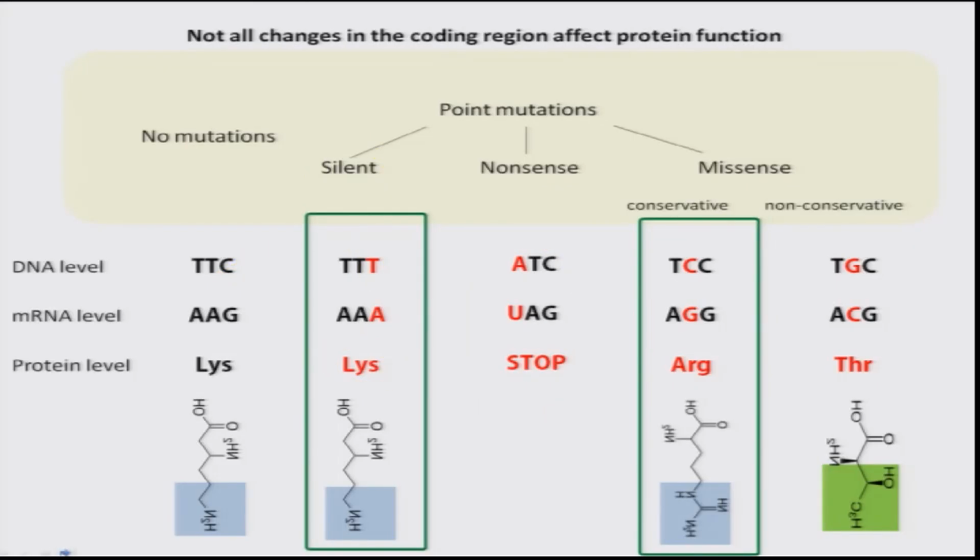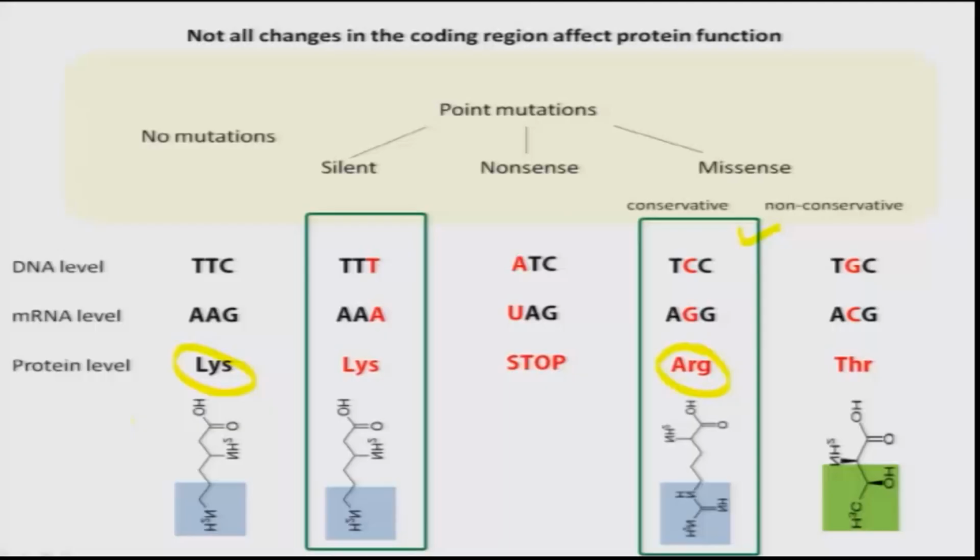For example, in this conservative change, arginine has come in place of lysine and may still allow the protein to function the way it does. There are many places in the population wherein you have individuals having a different amino acid in the position, like for example lysine to arginine. Still the protein is able to function without much of a compromise. But there are changes where, for example, if lysine is replaced by another amino acid, for example threonine, it may affect the way the protein functions.